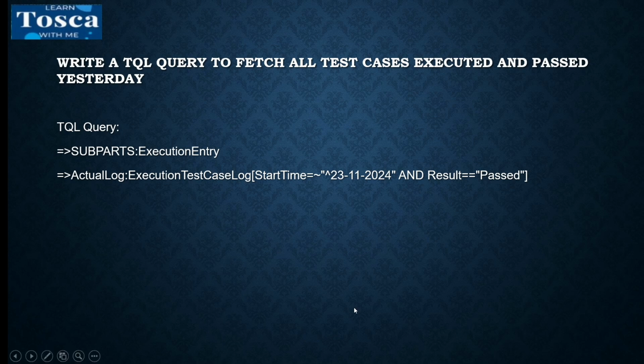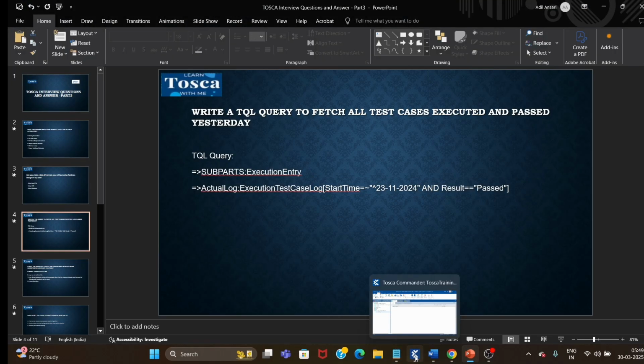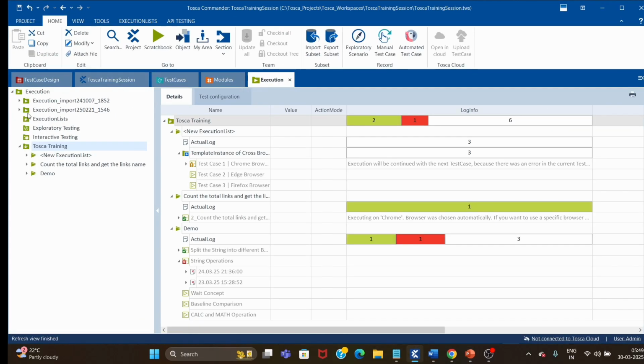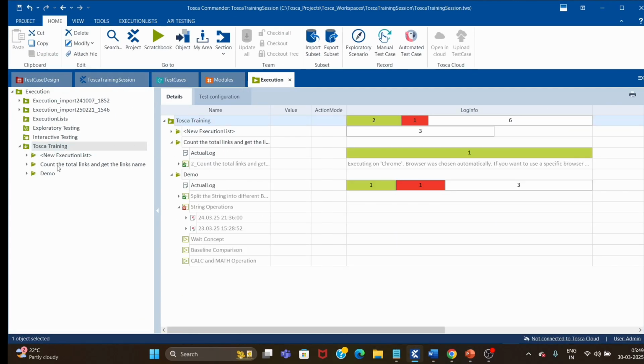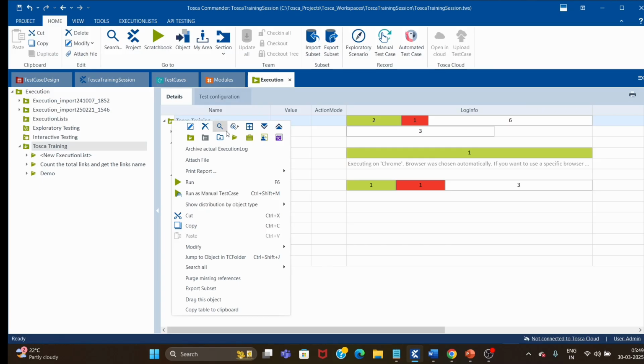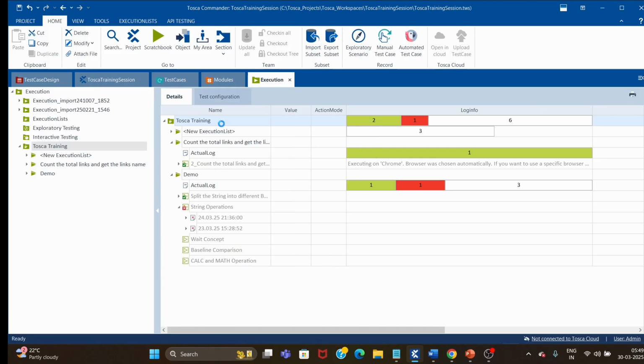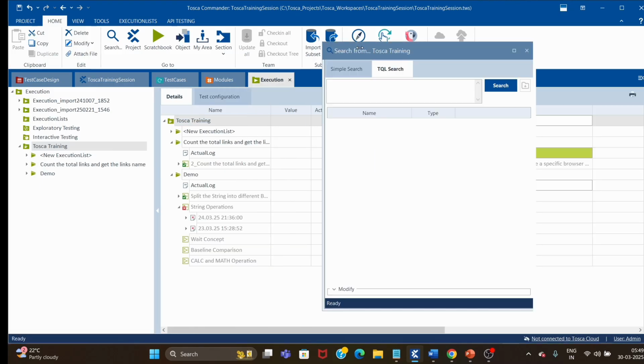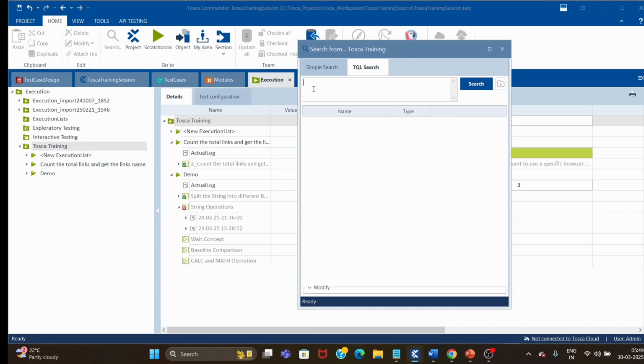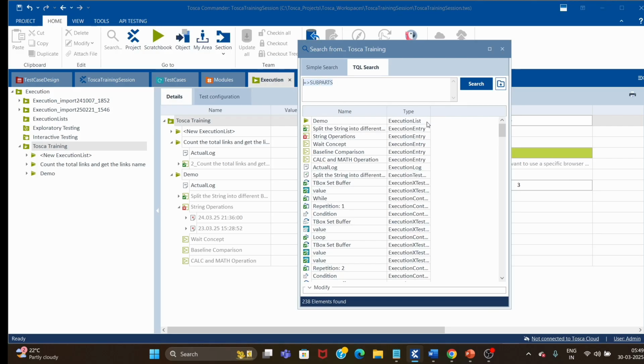So we'll see how we can use this TQL query. Suppose this is my execution list. I will search with the TQL query, and search subparts. Once you give subparts, it will show execution list as well as execution entry.